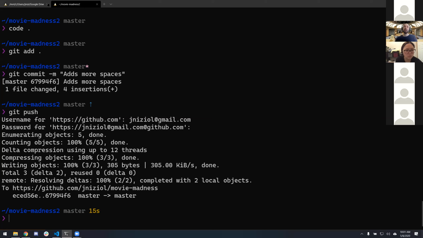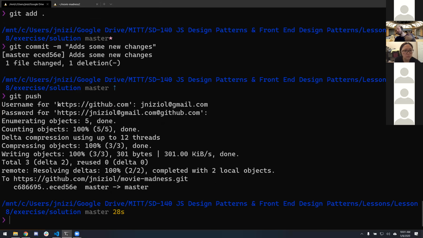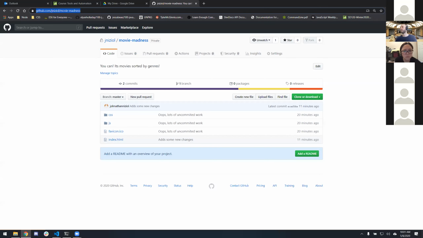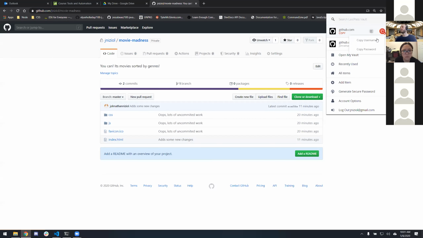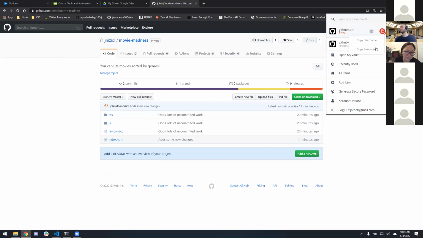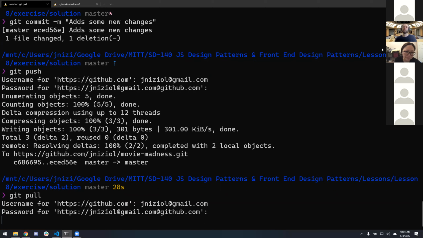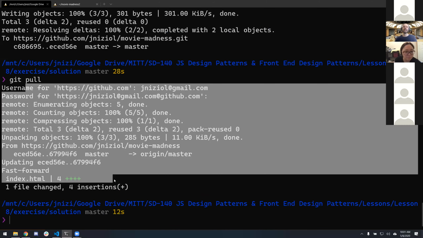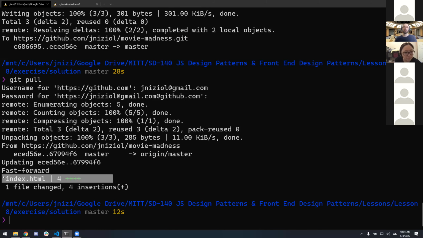Now this is person 2. Person 1 wants to get those changes. Git pull. It pulls them in and it automatically merges.